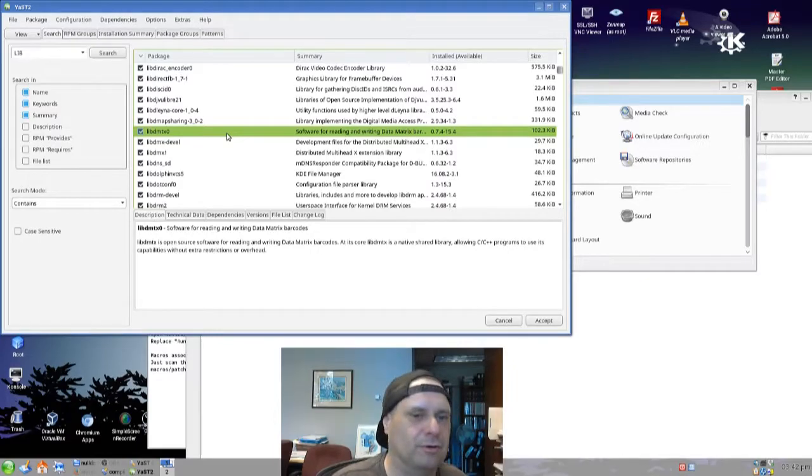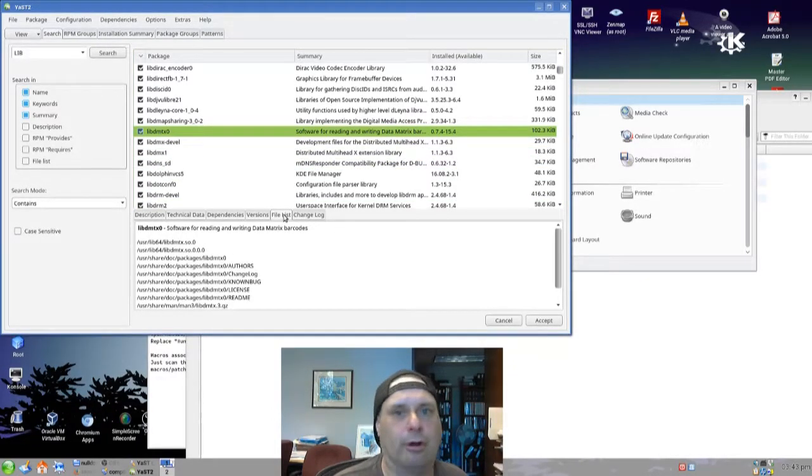It doesn't work that way. This is a component of other programs. So there are other programs that need library DMTX to run. Just like there's a program called NullDC that needs a standard C++ library to run.